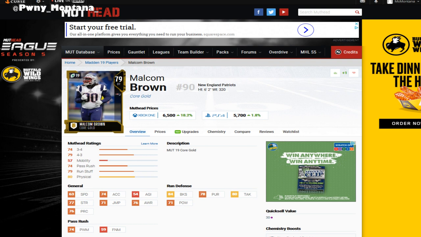But number four on my list is Malcom Brown. The reason why I put him on the list is because he's somebody that you guys can put down at D-tackle with pretty decent block shed. Now, for D-tackles, you want block shed a lot because, for one, not everybody's going to beef up their O-line. And if they are going to beef it up, they're not going to beef it up with people who are going to be good at run blocking, because passing is the meta this year, because so many people don't really know how to run the ball still.